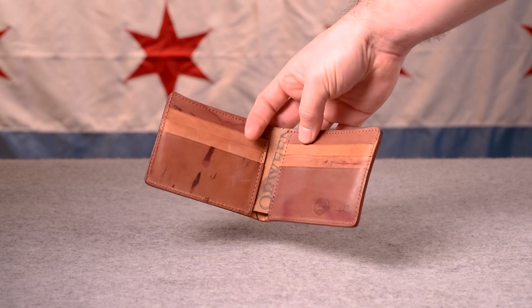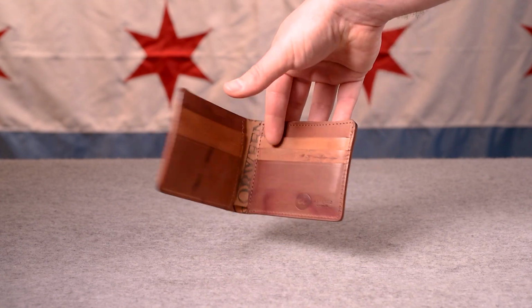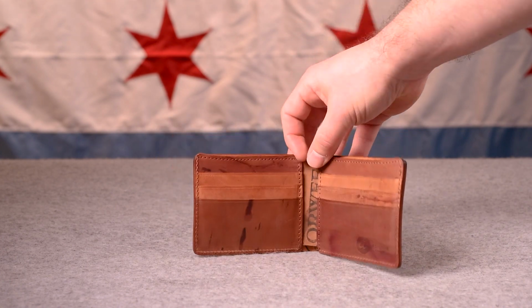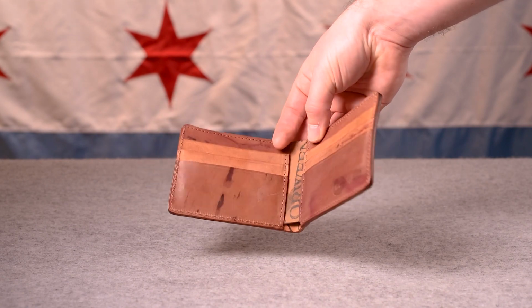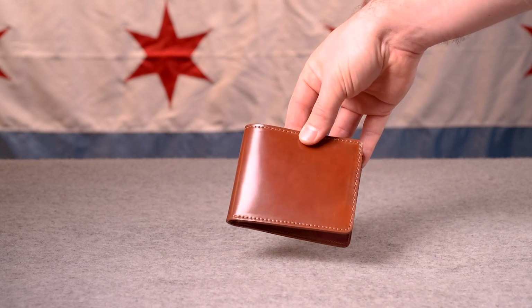And on the inside, we have reverse shell Cordovan. This is actually Color 8 reverse, which I think pairs just about perfectly with the amaretto on the outside. I really like the reverse interiors because you get all these random colors and random dye marks all over, sort of like the marbled shell. But just, wow, this is a really great Johnny the Fox here.